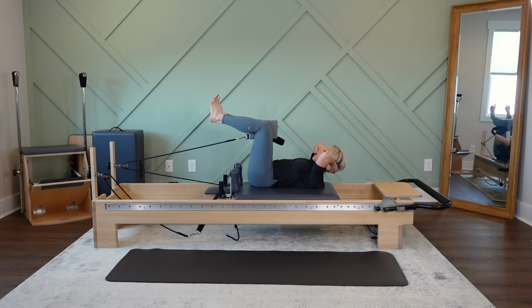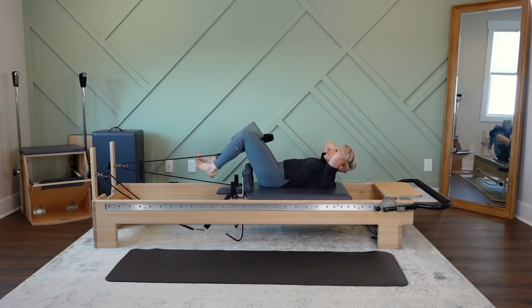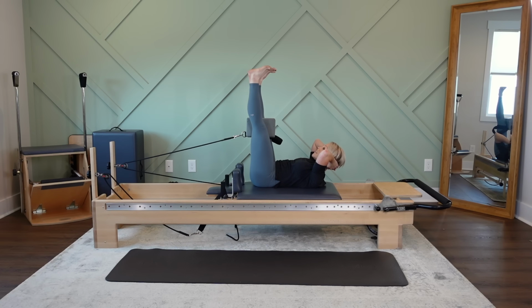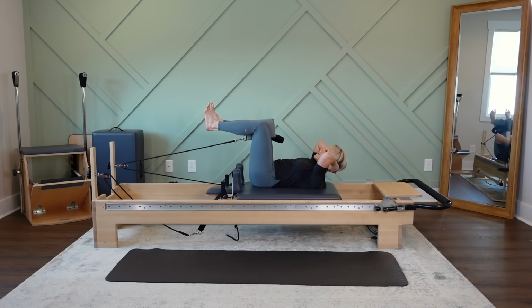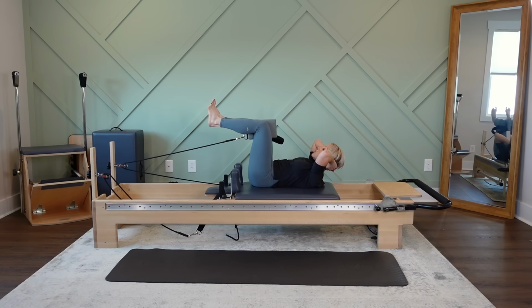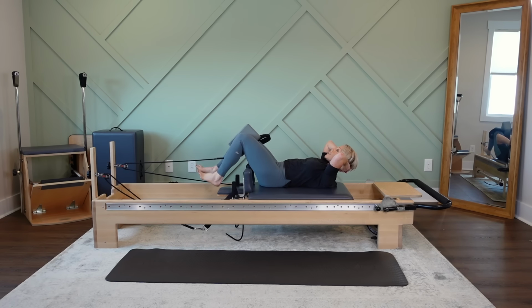Whoo, boy. Here we go. Heels lower and lift. Unfold and bend. Good. Full leg extension. You've got 2 more. You can do this. Heels down. Commit to that ab curl.